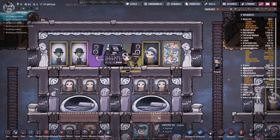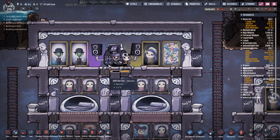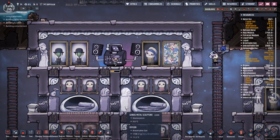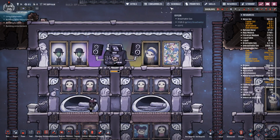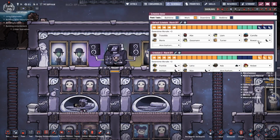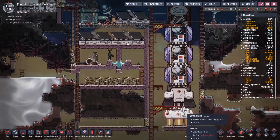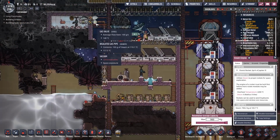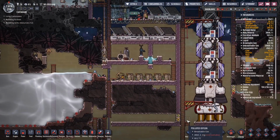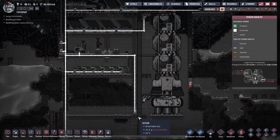Fantastic. I'd love to have them all dance at the same time. Look at Rowan. He's got the moves. Rowan's got the moves. Also, Rowan's a night owl, so he should be on this one. Oh, we're almost full here, which means we can head out. Yes. Okay. So, turn this off. It's time to go. It is time to go.